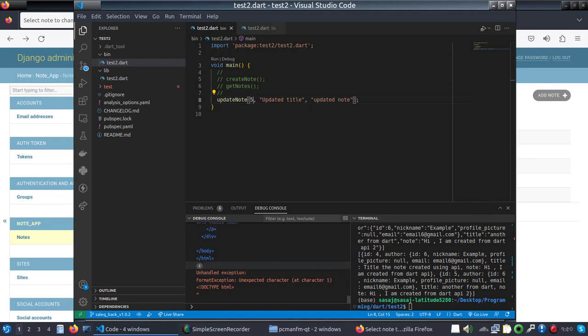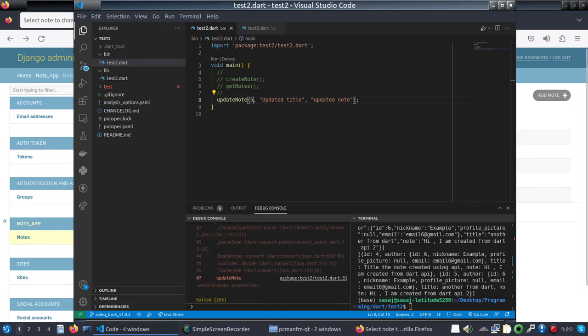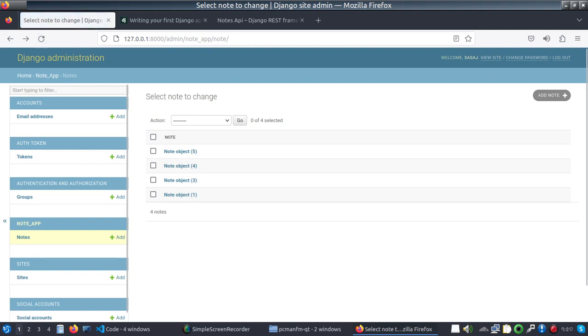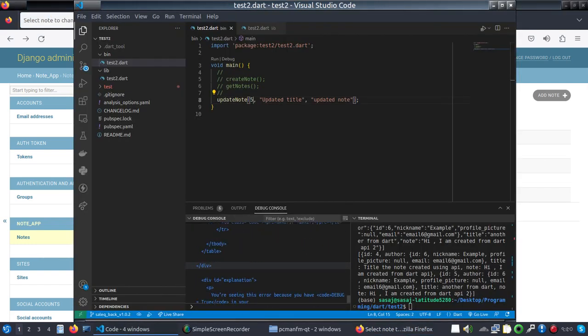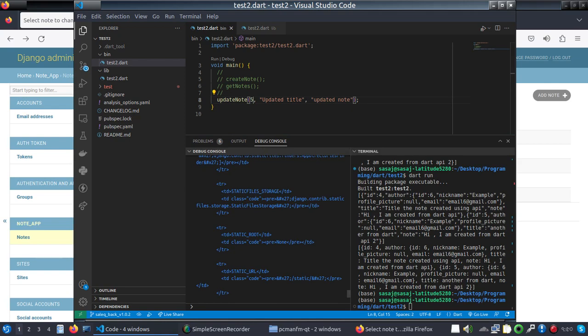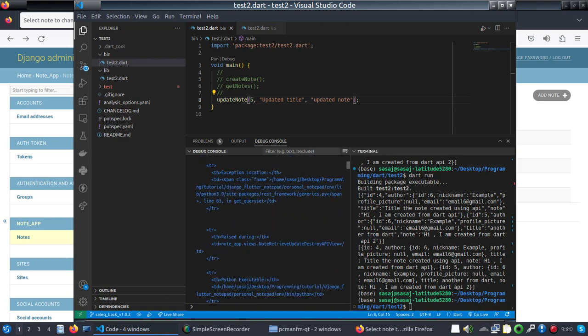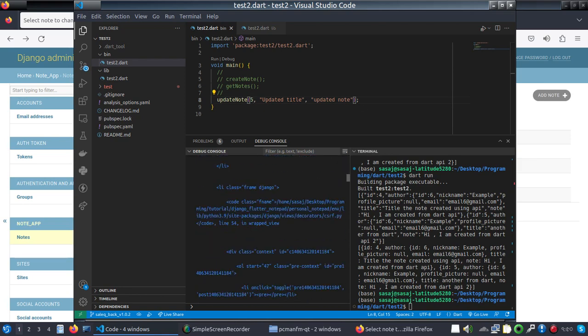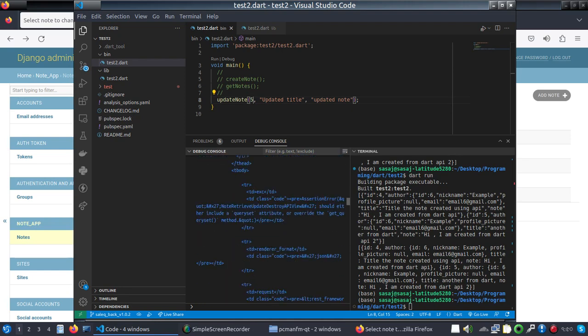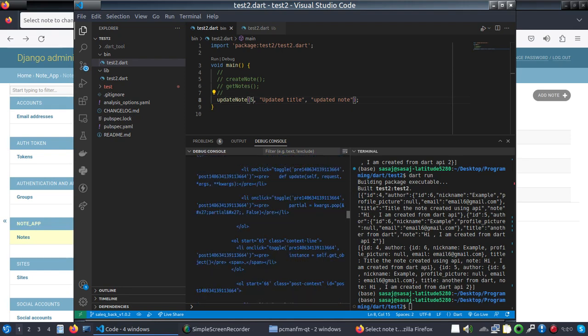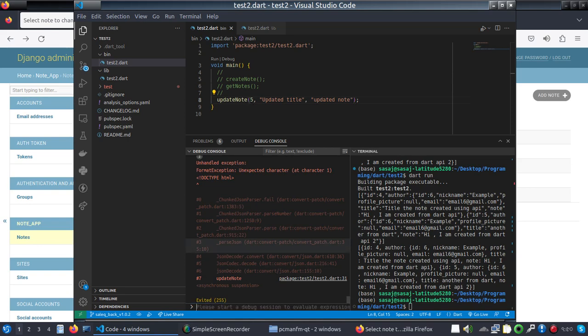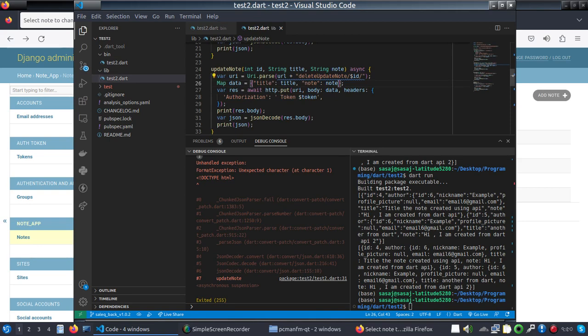it has sent me an error. The error is, it wants the author ID, I think. Yes, it wants the author.